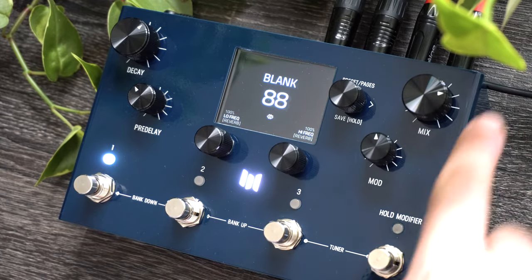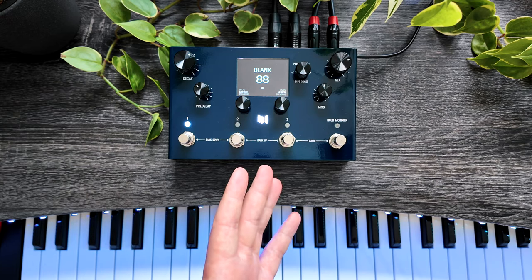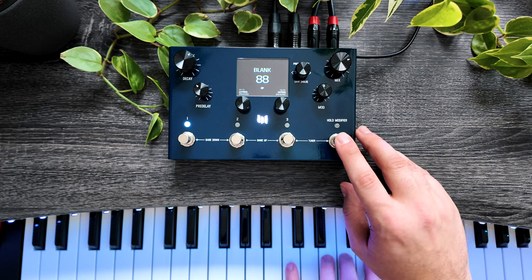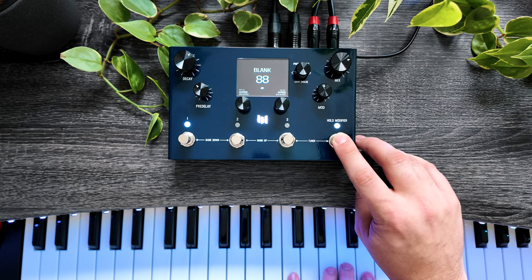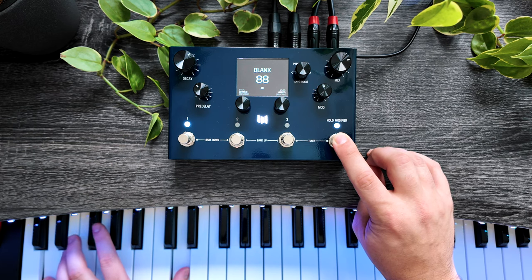If you just want to tweak presets and then use the onboard knobs, you can, because on top of these main knobs that are fixed, we also have our two favorites knobs. The foot switches are for changing presets or bank up, bank down, and the final control, one of my favorites, is the hold modifier. Now, by default, this is assigned to freeze, so if I play a chord, we now have an infinite frozen reverb, and you can assign it to a whole bunch of different parameters inside the pedal.